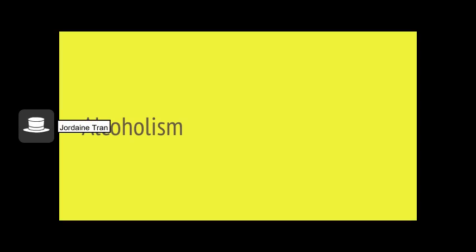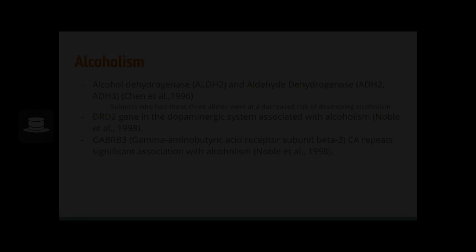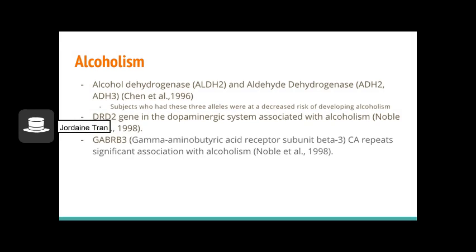The third theme is alcoholism. Researchers examined the genetic effects of specific polymorphisms of alcohol dehydrogenase and aldehyde dehydrogenase. These are both enzymes that are able to break down either alcohol or aldehyde. Subjects who had ADH2, ADH3, and ALDH2 were found to be less frequent in Taiwanese Han men who had alcohol-dependent symptoms. Researchers noted that there's still a complex result of both environmental factors and genetic predisposition.